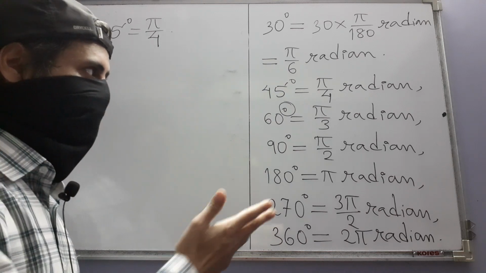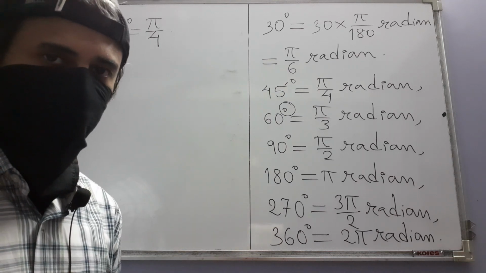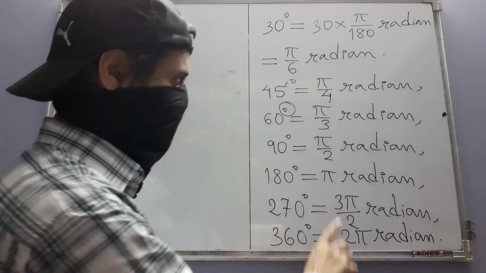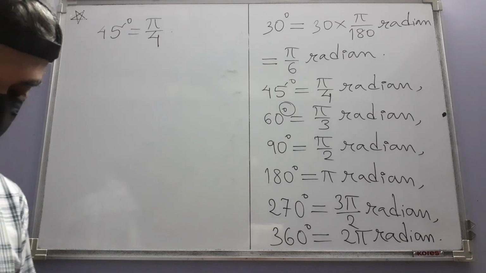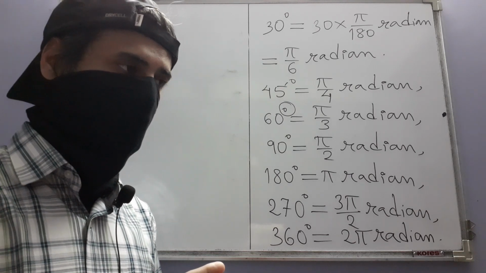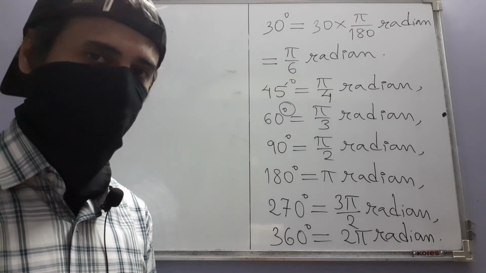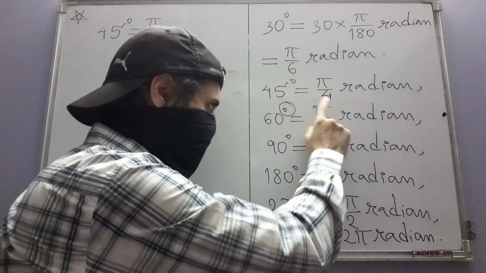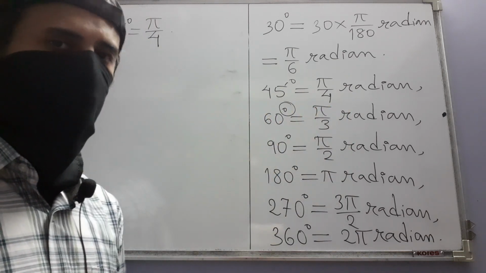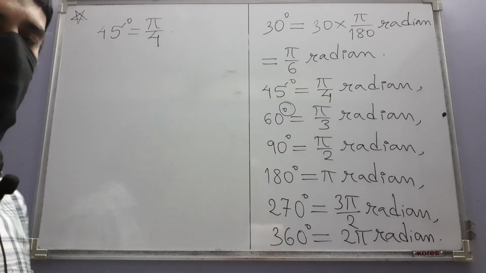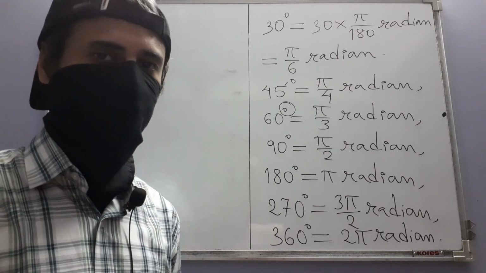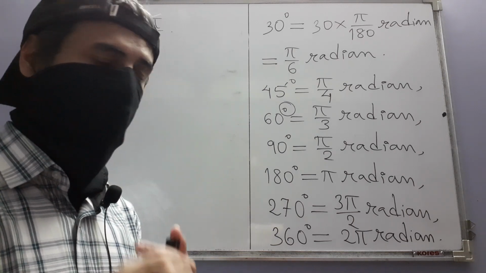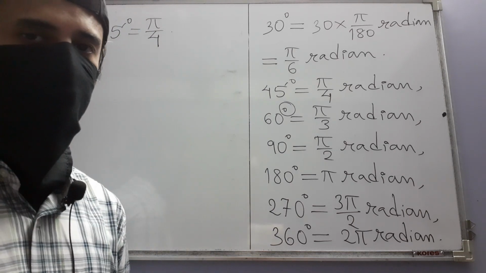Whenever you say that something is an angle, it's not necessary. See, you may think that whenever you have the radian measure of something, pi has to appear. No, that is not necessary. Pi may not appear. For example, you have 1 radian. The convention is that you do not write the name of the unit radian.